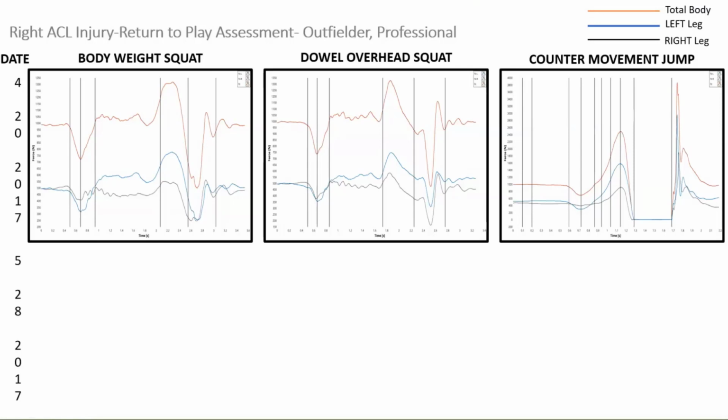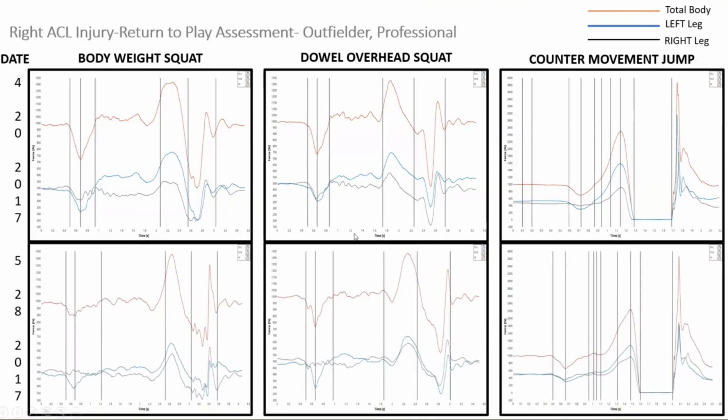So give this information to the strength coach, come back just over a month later. And yeah, you're still gonna see this breaking pattern be a little rough because it's an ACL injury and you're just starting. But as you can see, the symmetry is incredibly different. And this impact force is right on top of each other, which is what you want. So now he's getting back to symmetry just after a month, by providing information to the strength coaches and the trainers, allowing them to do the great jobs that they do.